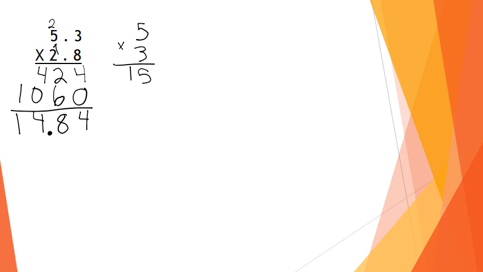Do you notice if you brought the decimal down, it would land right here? And that would make an answer of 148, which is incorrect. I'm going to count how many decimal places I have in my question. 1 decimal place here, 1 decimal place here. So when I go to write the decimal, I can also count 1, 2, and put my decimal. And that strategy will always work to place the decimal in the right place when you're multiplying.